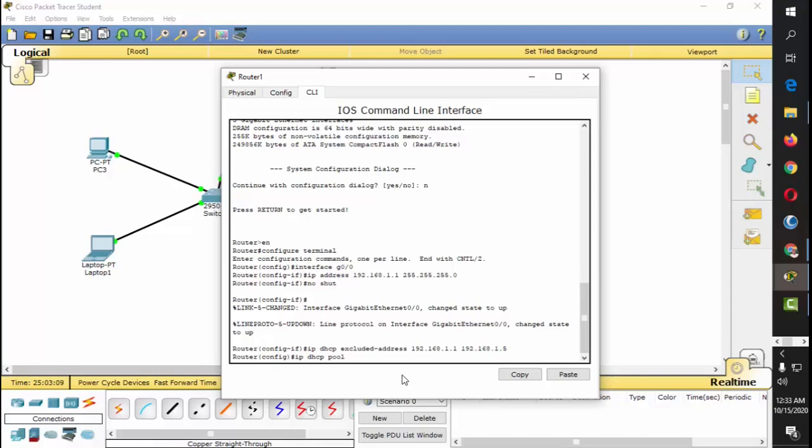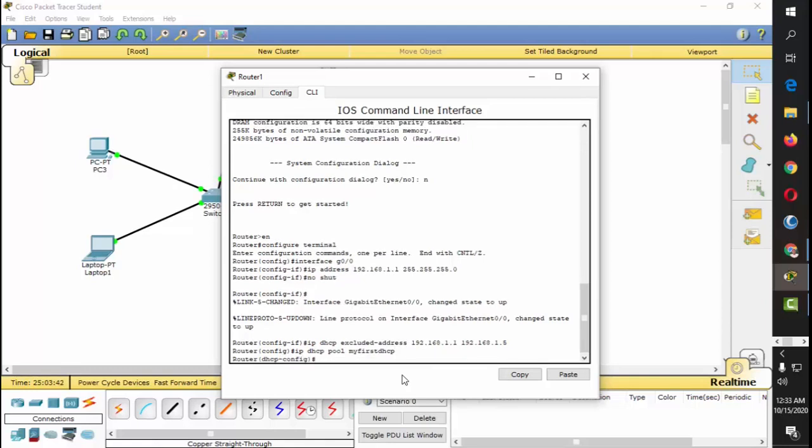Let's say for example, my first DHCP. So ip dhcp pool, and then the name, then enter. So that's the name already.